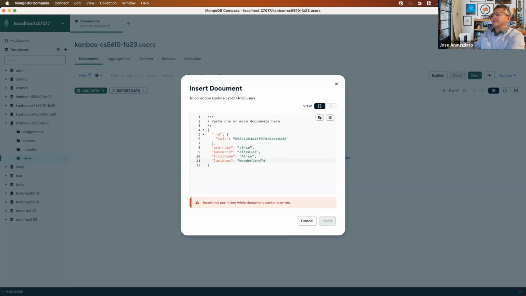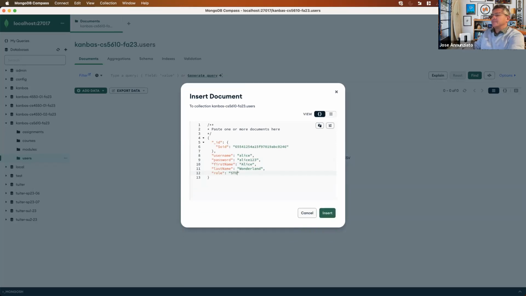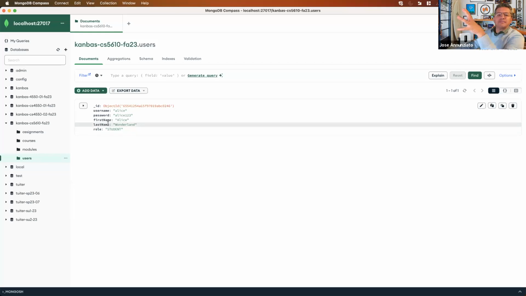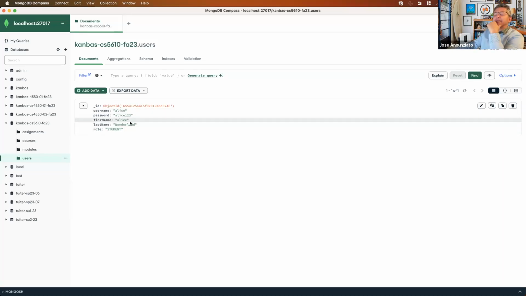And she might have a role in our application where she is a student. Okay, so we click on insert and notice that there it is. So we have our first document inserted into the database.